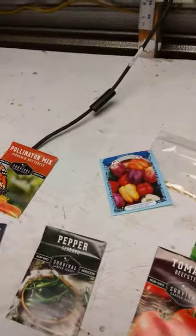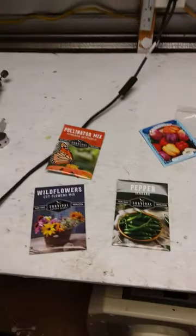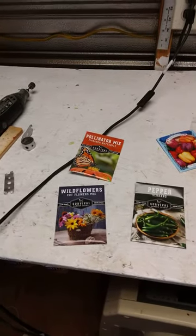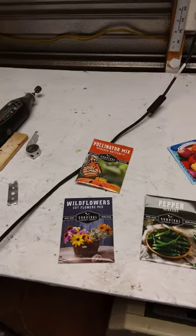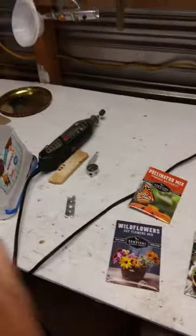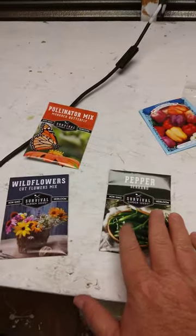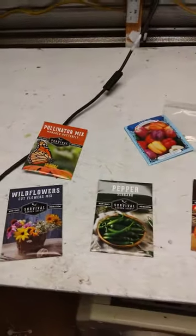This is what I've decided. Still doing the micro gardening. I have to be honest with myself. If I plant a huge garden, when it's 110 degrees, I ain't gonna want to get out here and mess with it. So I'm trying to keep it down to my size and save what seeds I need to save for next year. Of course, a lot of these are heirloom seeds, so I'll be able to save seeds. If I figure out how to do that, I will do that.